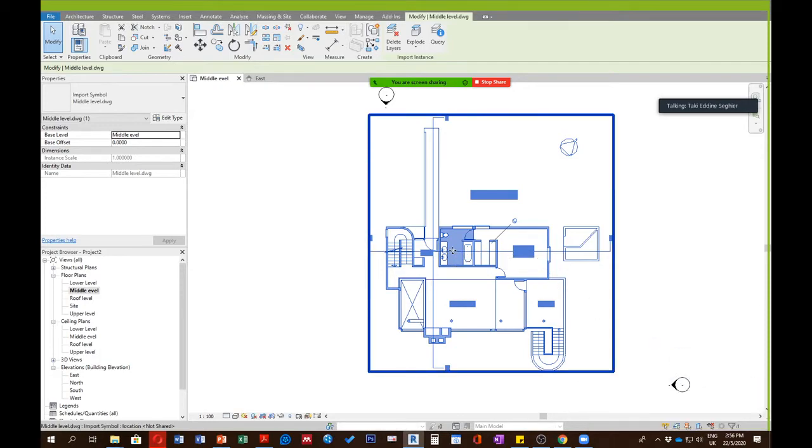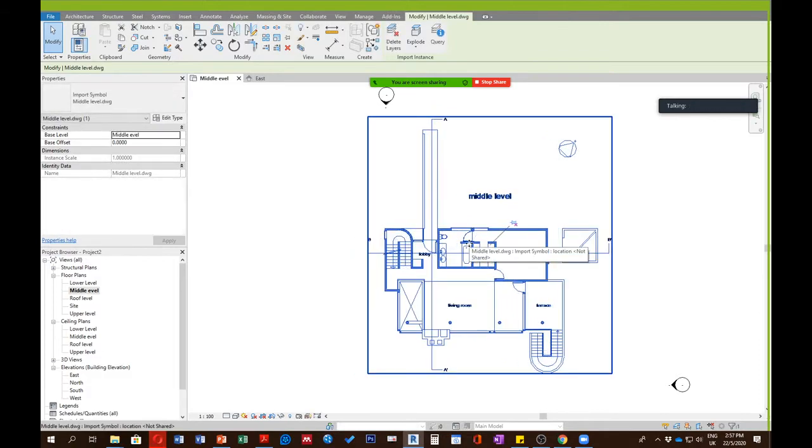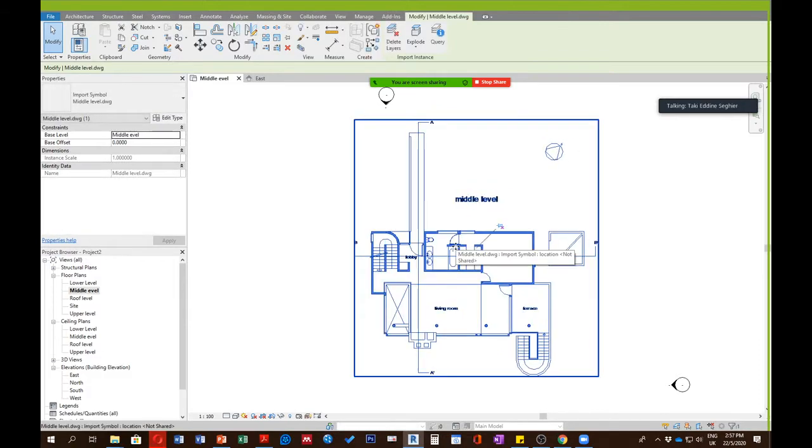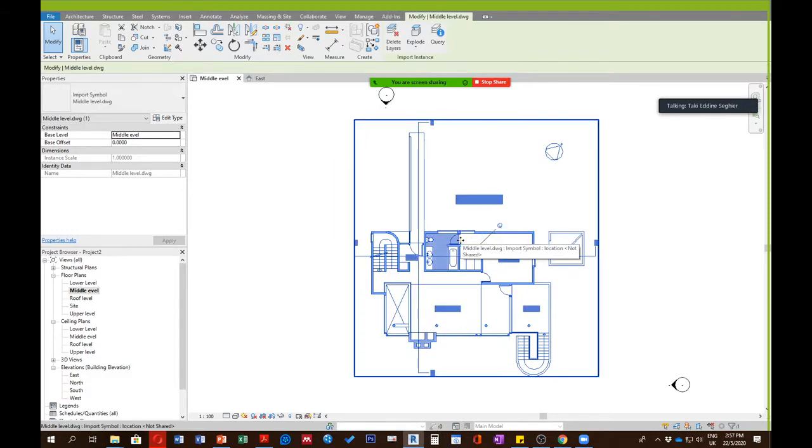This is a kind of protection, because sometimes you may click here and move them a little bit by mistake, and you will get some issues in your drawings. That's why for safety purposes we always pin it, so we don't possibly delete it by mistake.